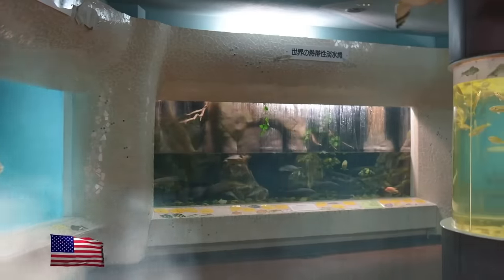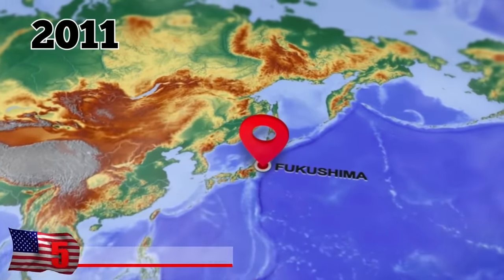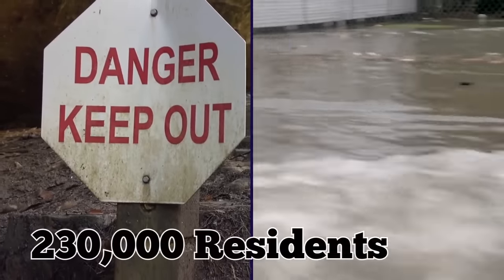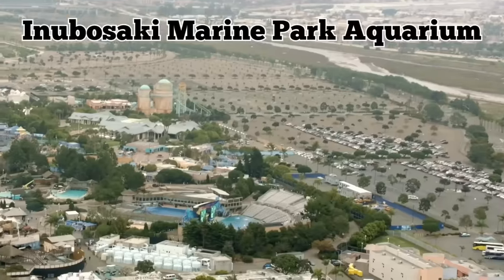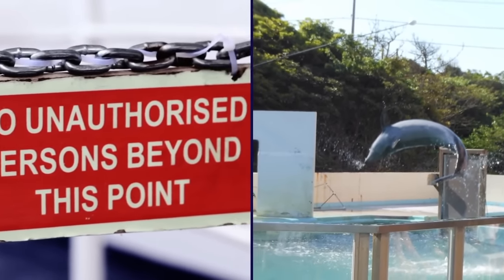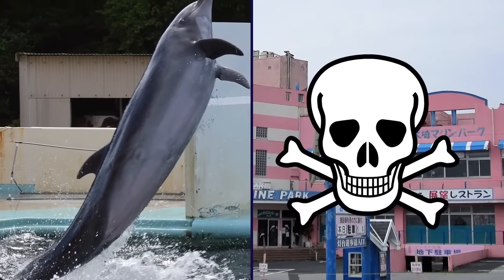Japan's Horror Aquarium. There's a disturbingly creepy aquarium abandoned in Japan. You can find the aquarium in Fukushima, near where the nuclear meltdown took place on March 11, 2011. The Fukushima disaster was all because of a 9.1 magnitude earthquake that triggered a tsunami, damaged the backup generators, and sparked fear of a total meltdown. The government had to evacuate 230,000 residents from their homes and blockade the area. The Inubusaki Marine Park Aquarium is the most heartbreaking abandoned place. When the area was abandoned, so too were the animals at the aquarium. A dolphin named Honey died in a pool by herself because nobody was allowed to go in and rescue her. Not only was she abandoned, but so were 46 penguins and hundreds upon hundreds of fish and reptiles. All of these poor animals starved to death alone and sad.